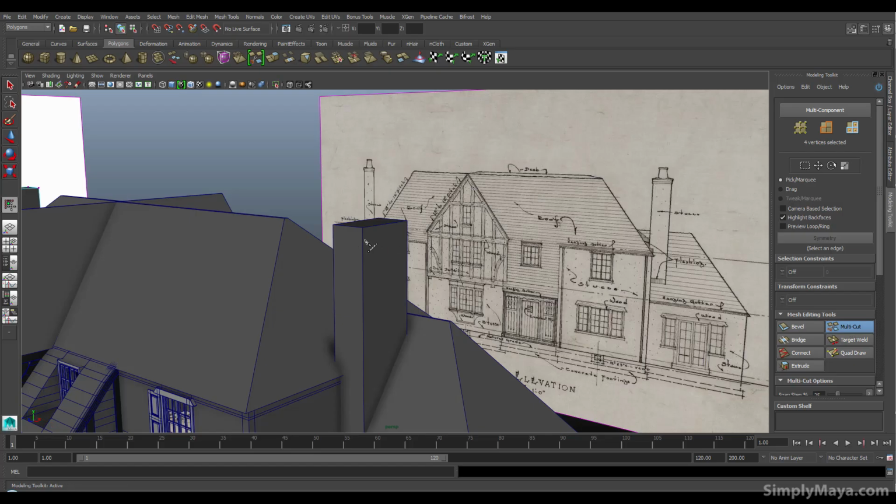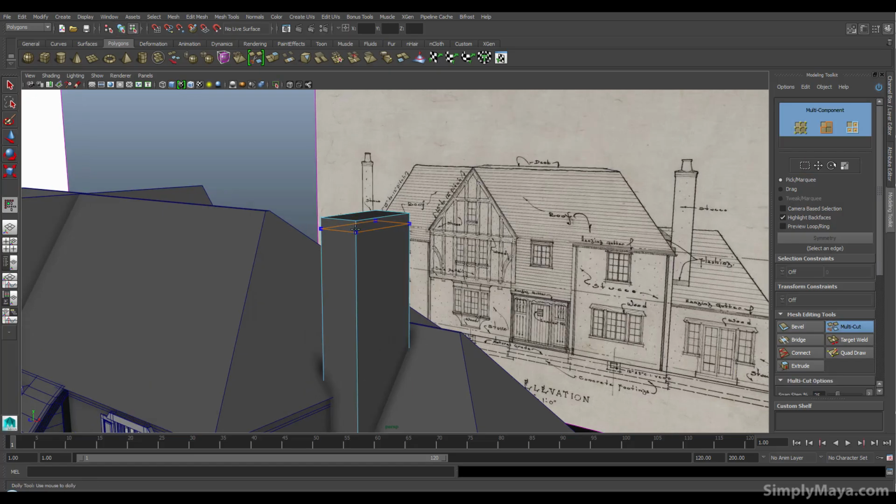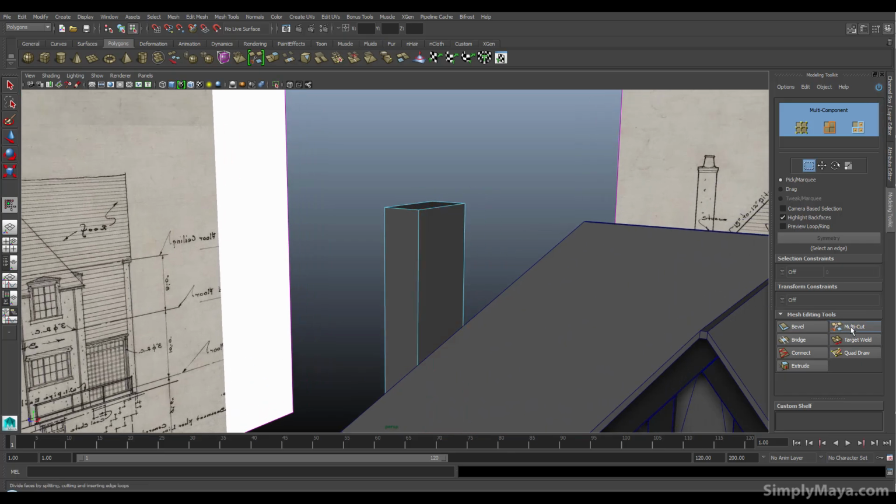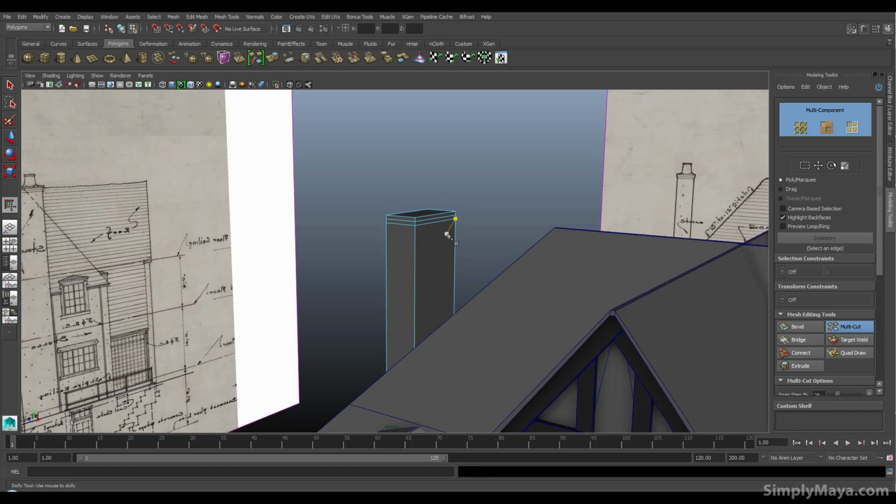So multi-cut, Q for selection, multi-cut, there we go. I'm just going to eyeball this one, so one in about there and one in about there. Same on the other side. I could of course have done this before I duplicated them, but there we go.